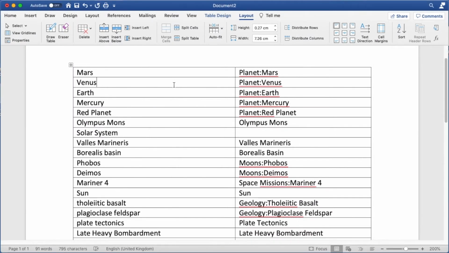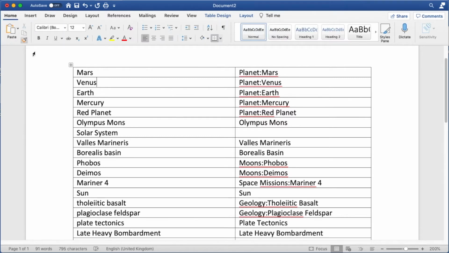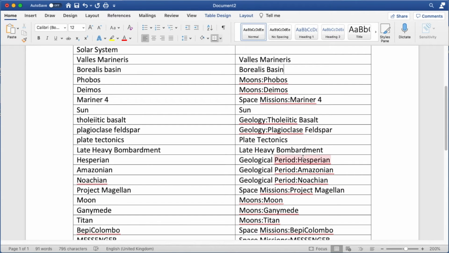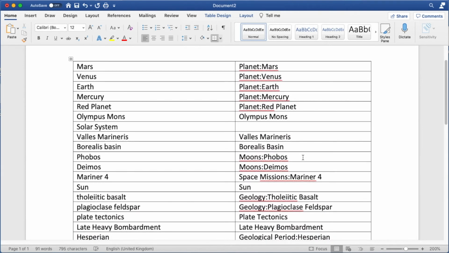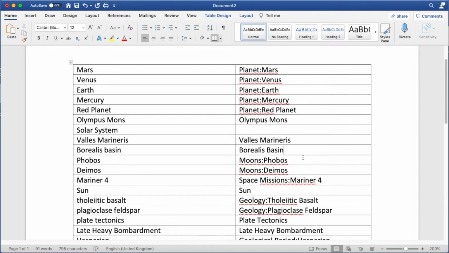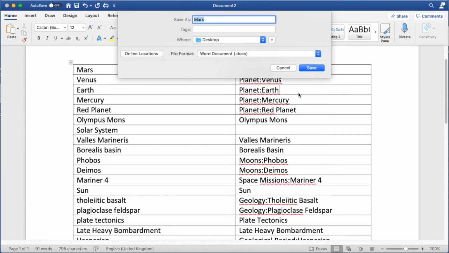Here's the finished entries. Don't worry if some of the entries in the second column are blank. The main entry in the first column will still work okay. But remember to adjust the capitalization for the second column entries. And most of them will look like spelling errors. Don't worry about that. When do we ever worry about spelling errors? Never. The final job is to save the file. You can give it any name you like. I like to call mine Concordance.